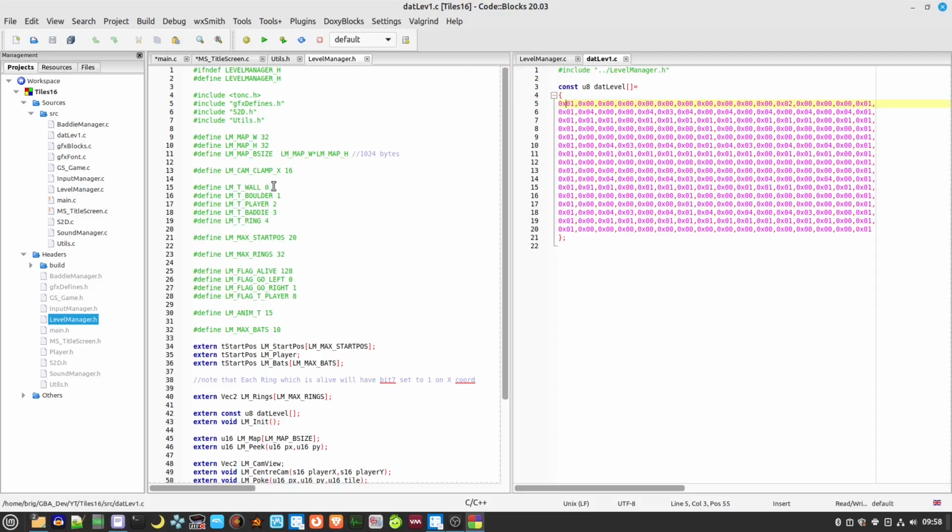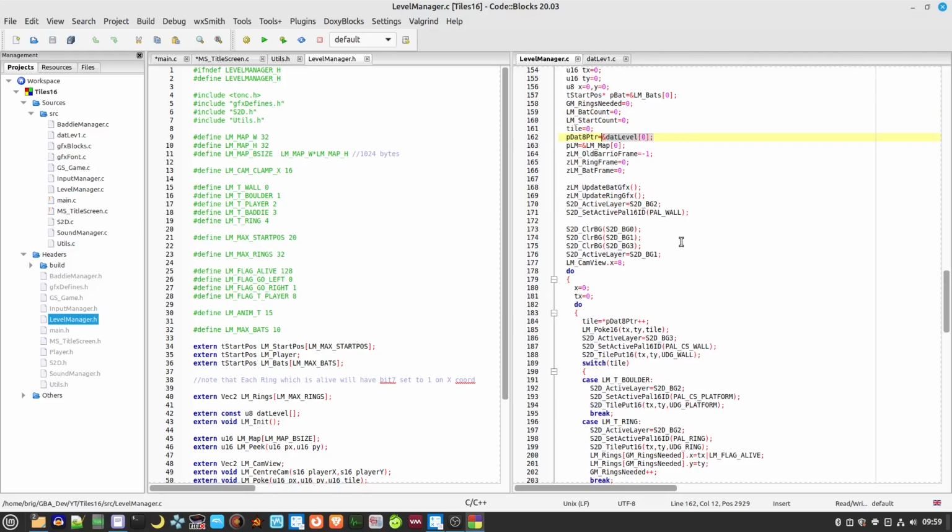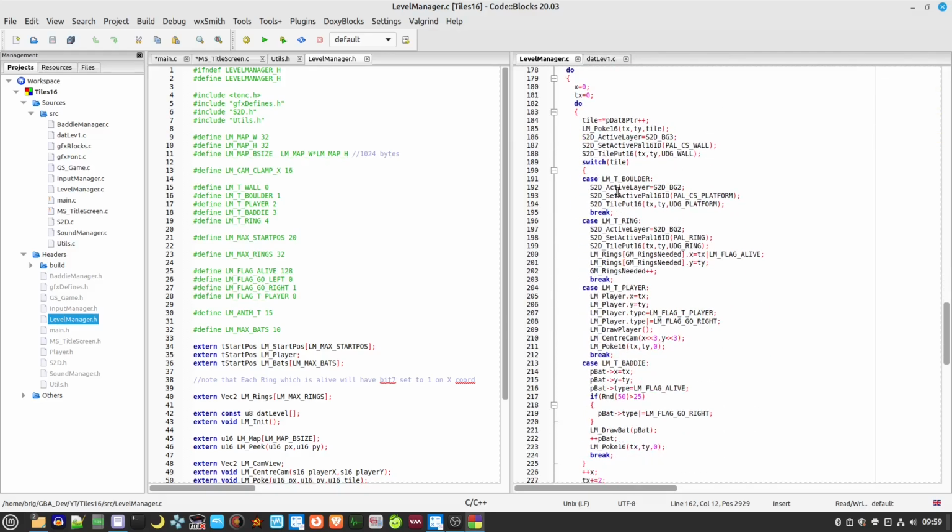and then in here we have the walls behind, which are 0, 1 which is the boulder there, 2 is the player, which is just there, and then using that makeup, we can iterate over that array and either draw those tiles directly or record the positions of where they are in the game world, if you like, and then use those to create those players.